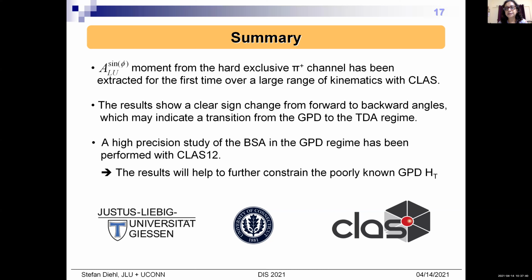Wagner has a question. Yes, thank you, Stefan. What about the backward regime for CLAS12? Is it difficult to get data? Yes, this study will come in the future. So far, we are only using the forward detector for the measurement, which can only access the small t region. And once we have completely aligned and calibrated the central detector in the next pass of our cooking, we will also include the backward regime.